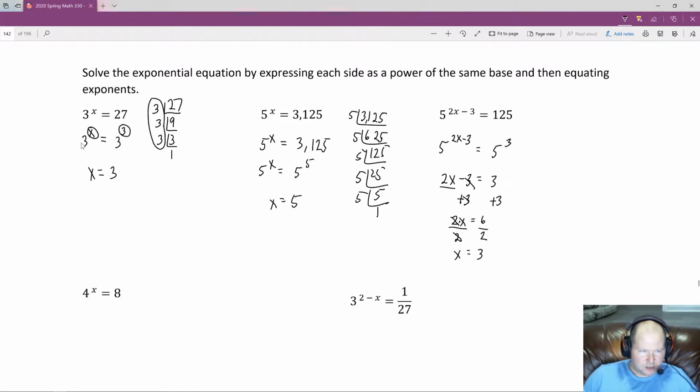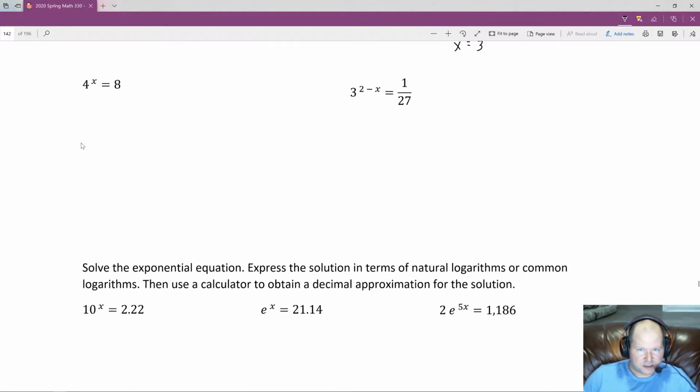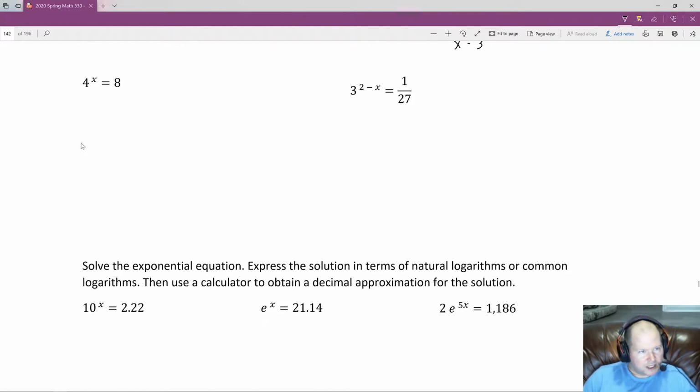Now at this point, you could actually plug all those numbers back in and verify the results, which is not such a bad idea. So let's try this one. Now, this one right here, the left side is not simplified because 4 is actually 2 to the second power. Now you could write this extra step in with an x, but a power to a power means you multiply those together. So what we end up with is really 2 to the 2x power, right? Now 8 is really 2 to the third power. So we'd say, oh, that is equal to 2 to the third power.